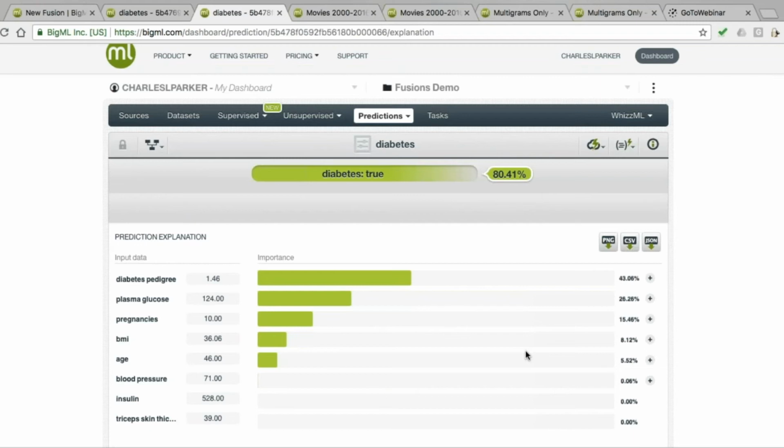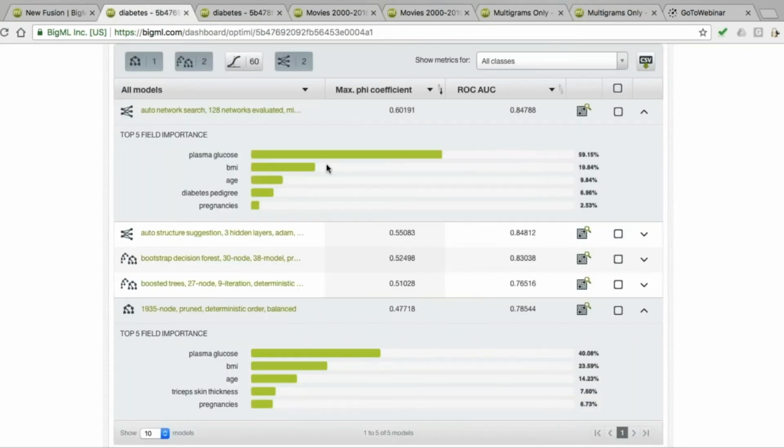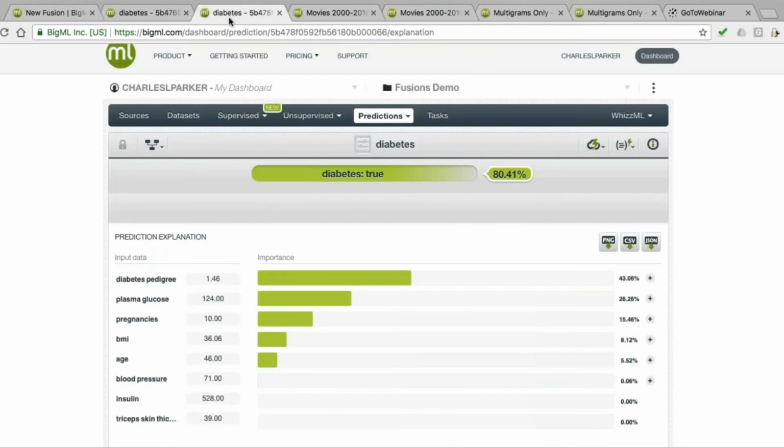And you can see at this point in the input space, diabetes pedigree is the most important thing. That's very different from what it says back here, right? For this same model, plasma glucose is the most important thing overall. But for this particular patient, diabetes pedigree is crucial. So if this is an important patient, for example, or if this is somebody we want to make sure that the diagnosis takes into account certain important things, this might be a reason to do a fusion as well.